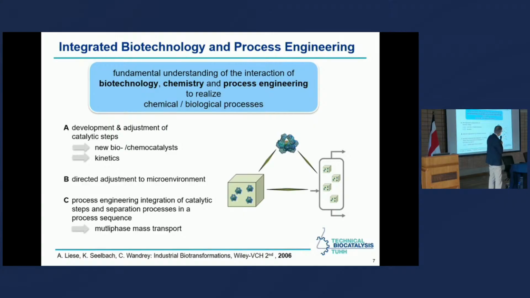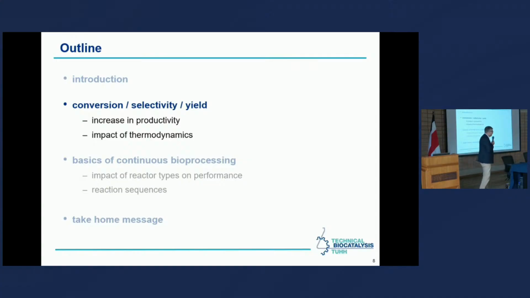And this catalyst with the microenvironment and the apparatus, there often we end up with multi-phase systems. So we maybe have whole cells in alginate gel, and then we put it in water, organic solvent. So we have different phases which we need to separate and control. Yeah, and therefore we need to understand all these different levels to design an overall process. Now, coming back to the really basics, what we've seen with these 2 witches stirring in the hot pot. How can we describe this?